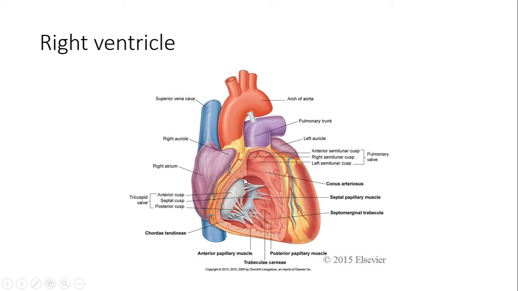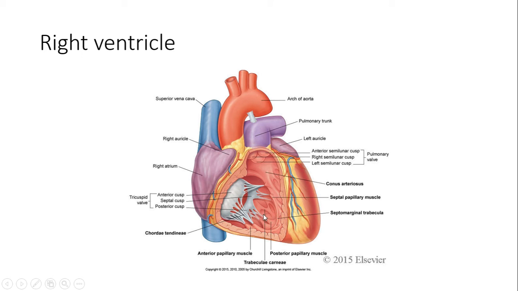So that's also found in the right ventricle. You have the tricuspid valve that allows blood to enter from the right atrium into the ventricle, and you have the pulmonary valve that allows blood to leave when the ventricle contracts. It opens, allows blood to escape to the pulmonary trunk into the pulmonary arteries to get to the lungs. Okay? Now, let's go over some features that you will find in both ventricles.